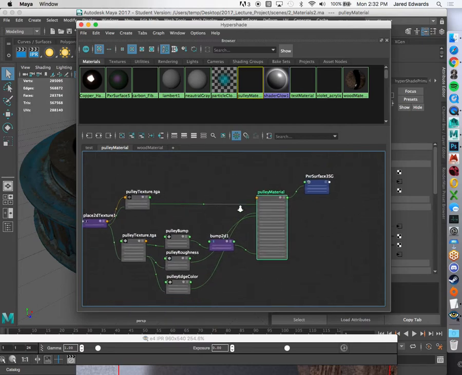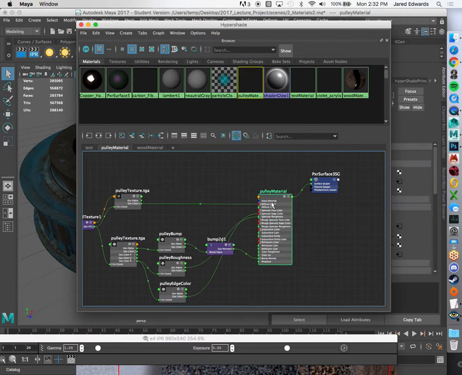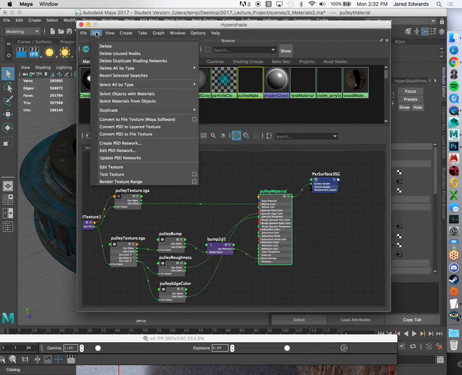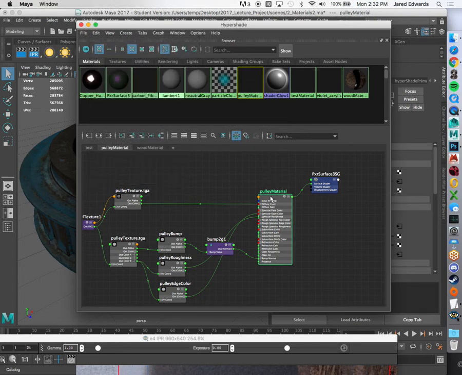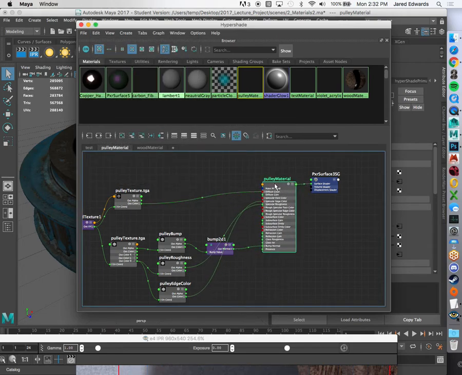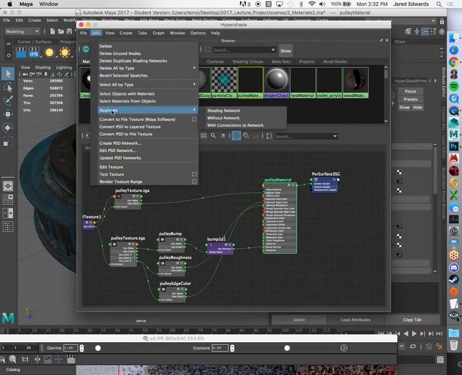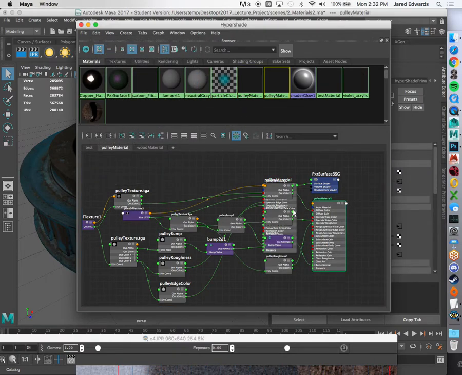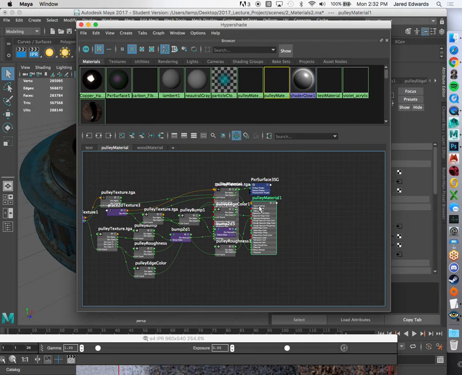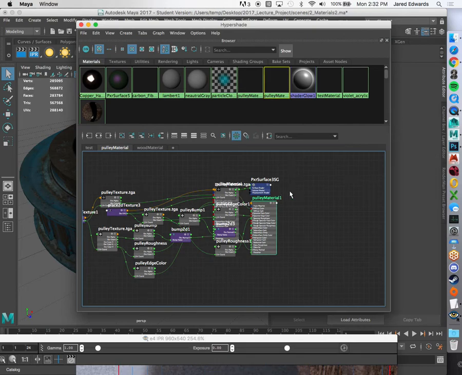To do a duplicate, if you click on the material, like this is the one I want to copy, you go to Edit, Duplicate, Shading Network. But you have to have the material selected, this guy, not the whole thing. Just the material: Edit, Duplicate, Shading Network. And you have to obviously regraph them because Maya's just throwing that everywhere. But both materials are there. If you regraph them, you'll see they're different networks. You can do whatever you want with the other one.